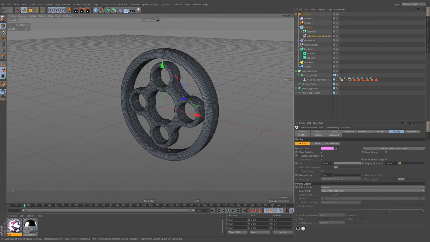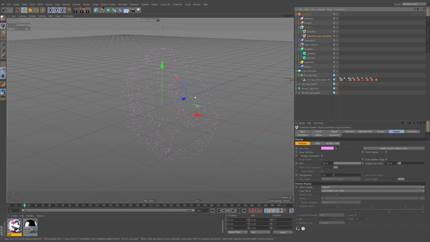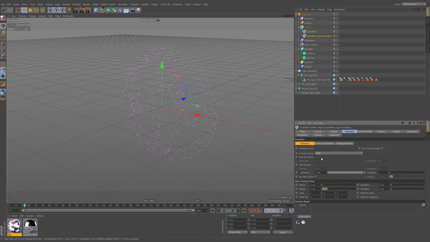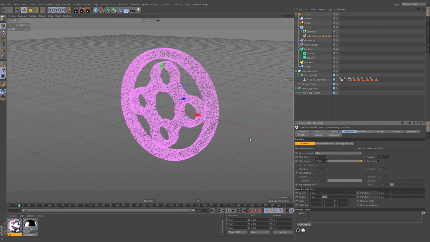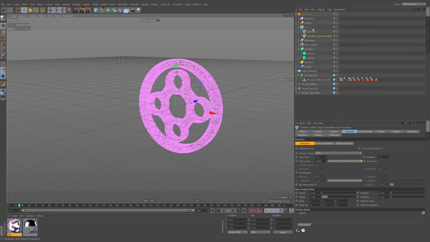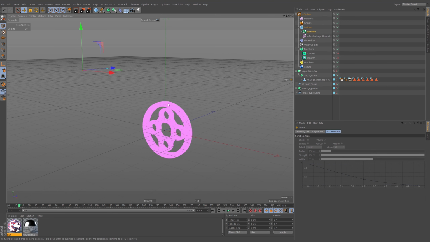Okay, so let's hide the geometry. And we're going to need way more particles than that to make it look interesting. So let's do a shot emission, and let's do 50,000 to start with. Press play and boom, we get those particles emitted straight away. And let's do the other emitter. Let's turn that on. Now it's over here at the moment.